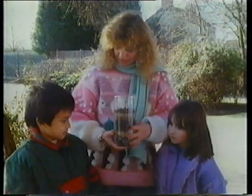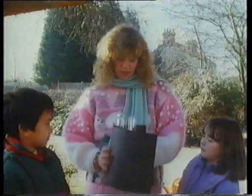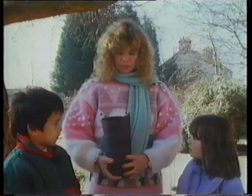Now, what we have to do now, can I have the paper, Danny? Is cover the wormery in black paper, because they like to be in the dark, makes them more comfortable. And then we leave it damp and dark for about a week.